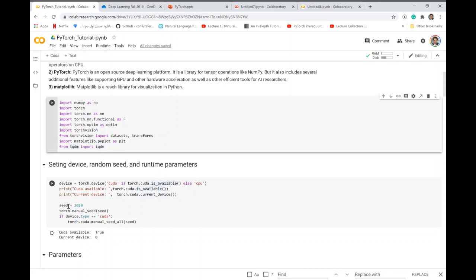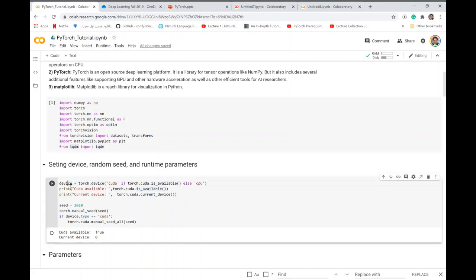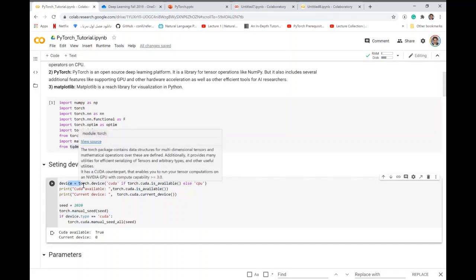In the next cell, we define the device on which we want to run our model, CPU or GPU, and also we initialize the random seed. In this line, we detect if the CUDA framework has been installed on this machine and the GPU is available or not.